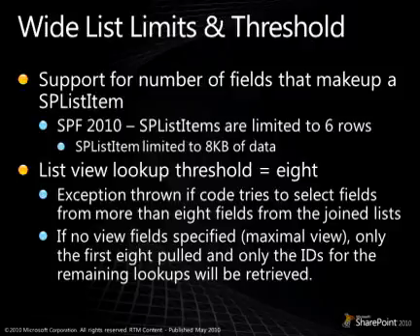There's also a threshold for the list view lookups, which in 2010 is 8. That means that exceptions are thrown if code tries to select fields with more than 8 lookups in the query. One of the things you need to be aware of, since we have this 8 lookup limit, is the fact that the editor and the creator information within the SharePoint lists are lookups. So this basically means that you're able to create 6 custom lookups for a single view.